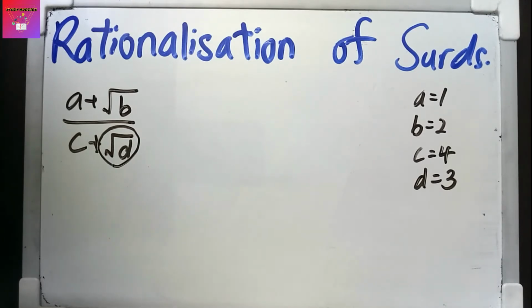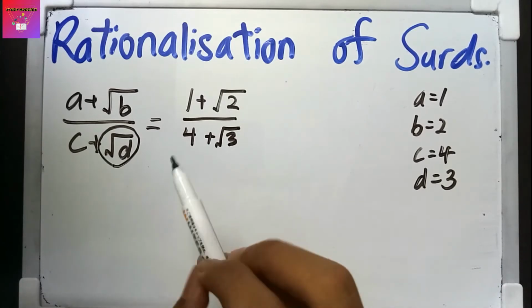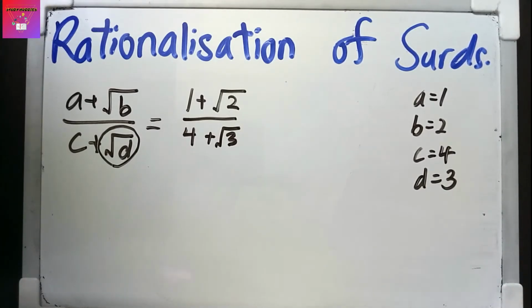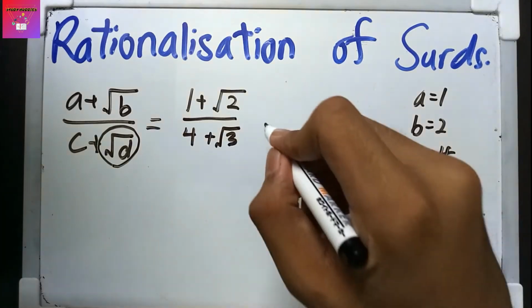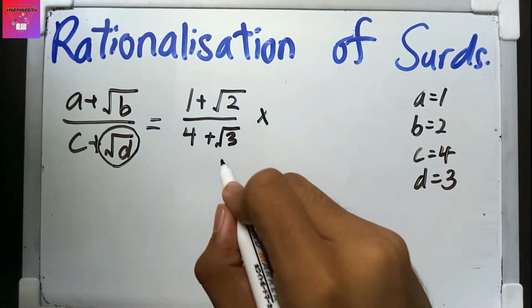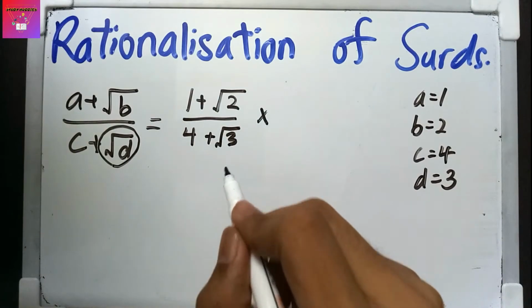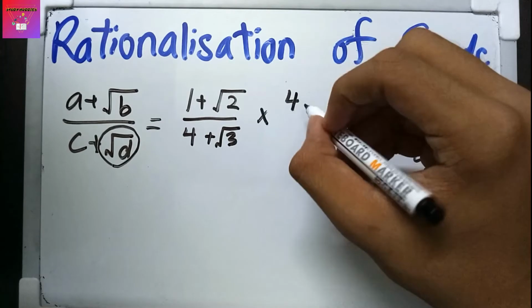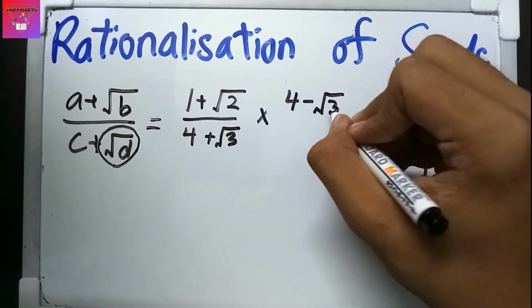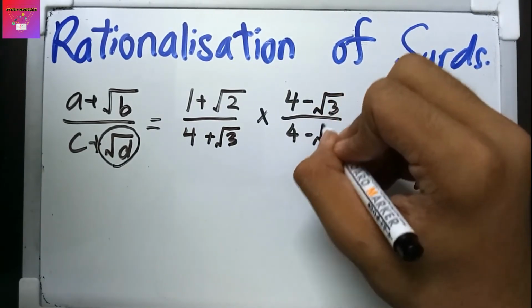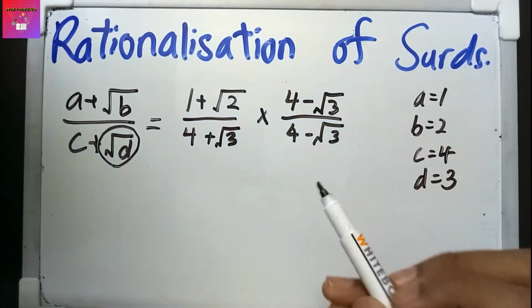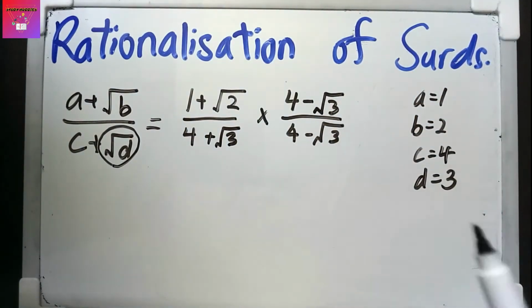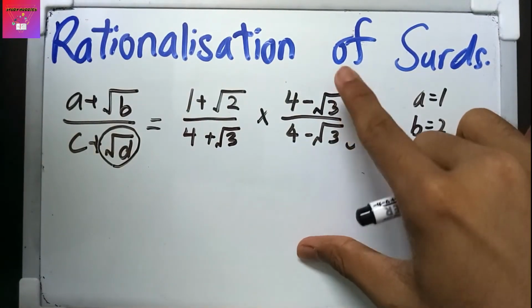Okay, so let's move on to our example. So now let's say we have to simplify this thing. How do I simplify using the conjugate method? I would simply multiply this whole thing by the conjugate of the denominator only. So practically I'm multiplying by the conjugate of the denominator only, which is 4 minus square root 3 over 4 minus square root 3. You may wonder how we can just simply add something inside an equation. Logically, if you think, this is actually the number 1, so there's no issue in adding this thing.